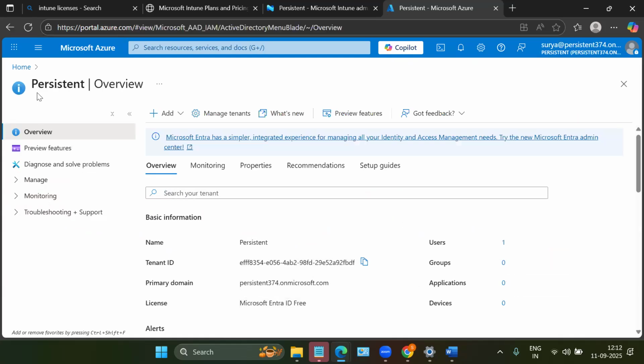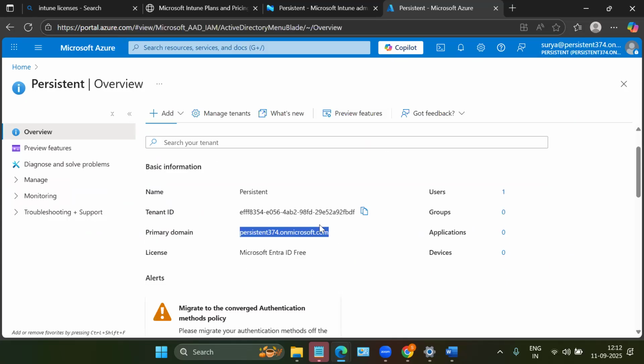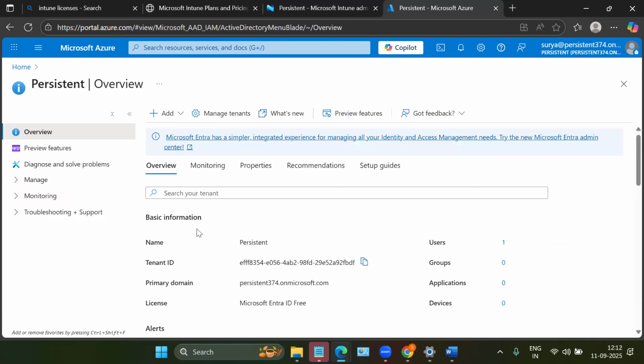Then you see my company name, which is Persistent. You see the email address, and my tenant ID, meaning our domain ID, we can see here. You see how many users there are; currently there is one user. And the license I have is the Microsoft Entra ID Free license, which will expire in 30 days.